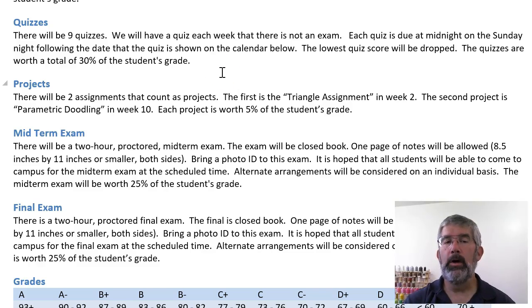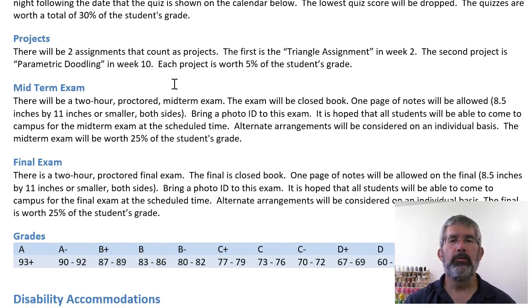All right, so there are quizzes. The quizzes, as we said, are each week. They appear Wednesday, they're due Sunday. There are 11 weeks in the quarter. Two of them have tests in them, the midterm and the final, so there's 9 weeks that don't have them, so there's 9 quizzes. Of the 9 quizzes, I will drop the lowest one, and they're worth 30% of your grade.